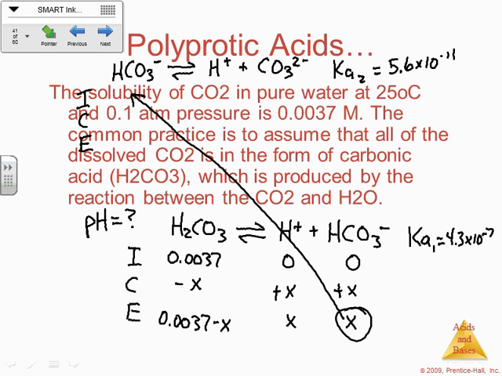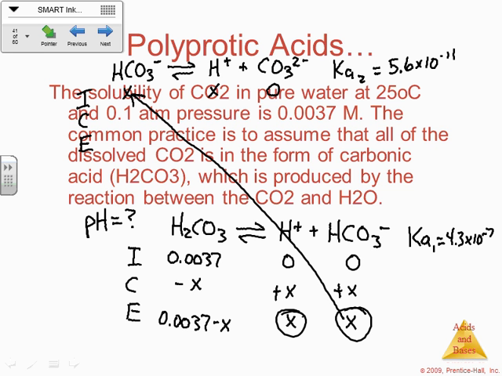And again, I don't think you're going to see a problem like this, but the H plus would not be a 0 at this point. Why not? Because we already have some H plus from down here, right? Okay, so whatever we find for X, that's going to go up here, but then this would also be X. Now we could say 0 of this to start with, right? And then you just work it out from there, okay?